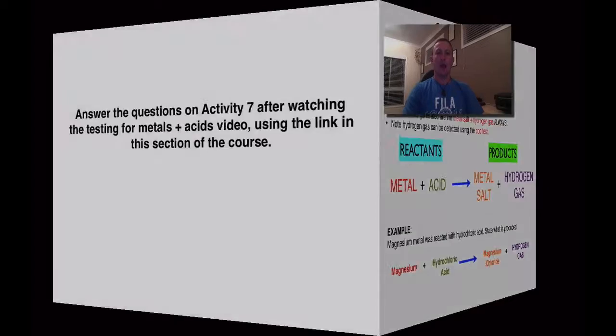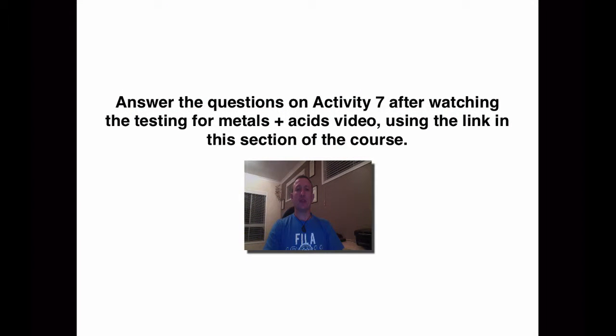Okay, so what I'd like you to do is have a quick click on the link for the metals and acids video. This will show you magnesium reacting with hydrochloric acid and the pop test. Then you can use activity 7 to answer the questions. The questions will set up various scenarios as to how you can use this type of reaction.